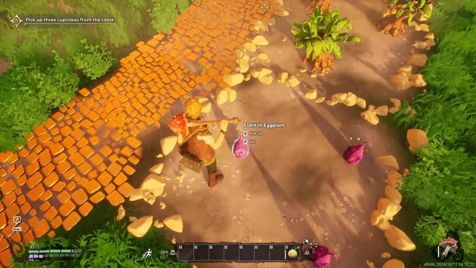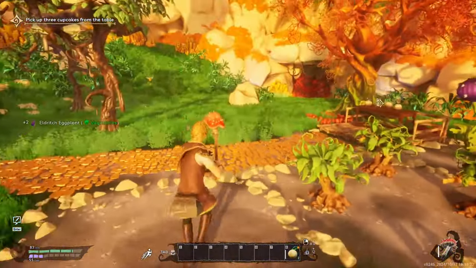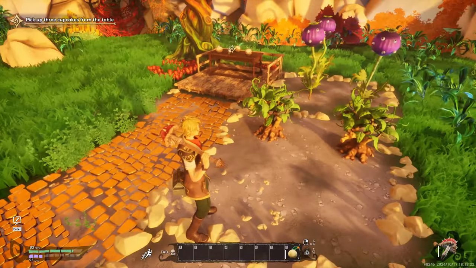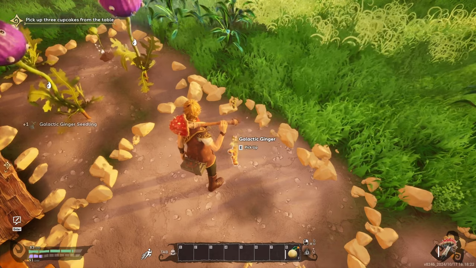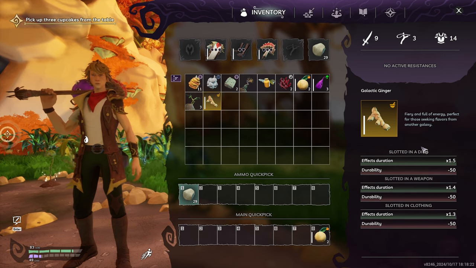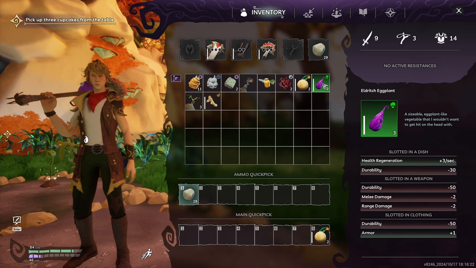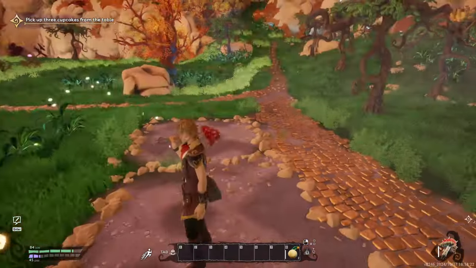Okay, I'm gonna pick these up. It's a vegetable, it says. They have different categories of food and stuff. Galactic ginger seedling. It's growing, and I can pick it up. So, I'll be able to plant these. Pick up. And galactic ginger. See, all the foods give you different information about them. They all have different durations and effects. Some are spices that add things. The green one, that's a vegetable. So this gives me health regeneration. Ginger gives me an effect. What was that?